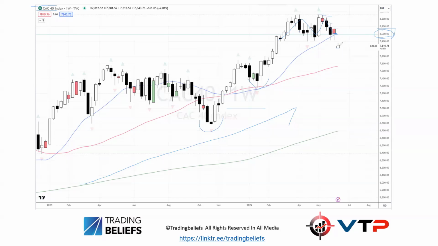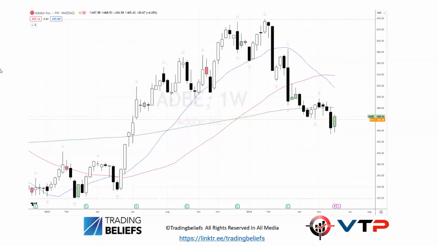And what I'm interested to see now, as always, is: does it basically fill that gap? Once the initial reaction washes out, does it rally its way up to 8,000? And if it puts in, maybe, a rejection candle there, that might be a nice swing trade to work with. That's what I'd be watching for. That'll be my scenario to look out for. If it does that, I'll have a piece of it. If it doesn't, I'll do nothing. Simple as that.